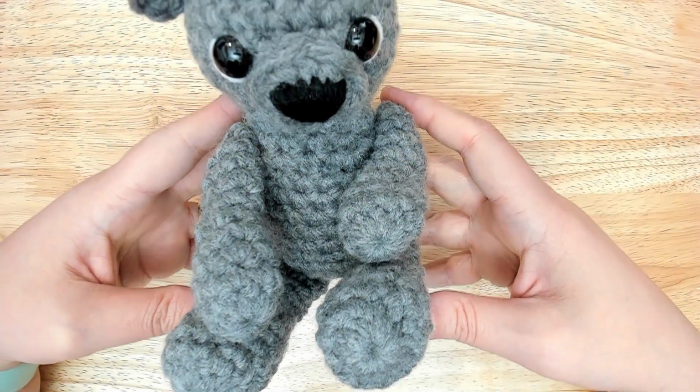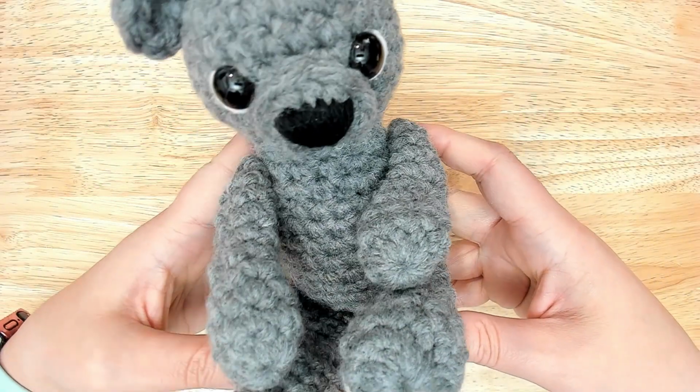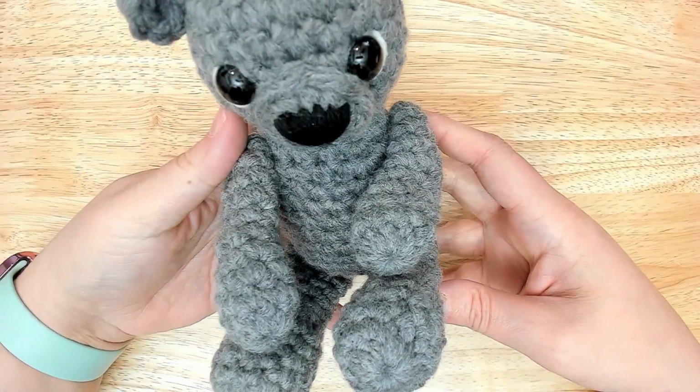And there we have it, our charming vintage style crochet baby bear, a bundle of nostalgia and love in every stitch.